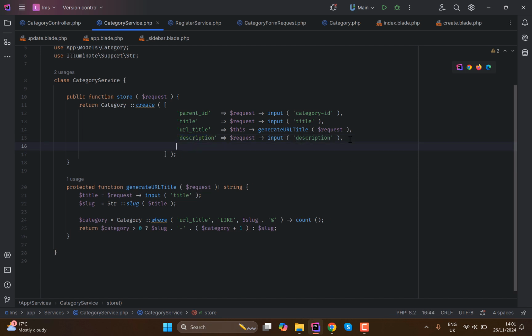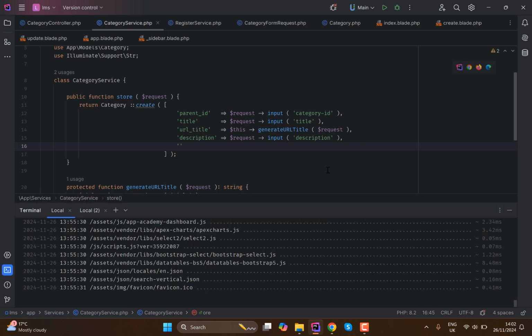The last thing is we need to import the images. Now, in order to upload the images, what I prefer is to have one generic function which does all the job for us.